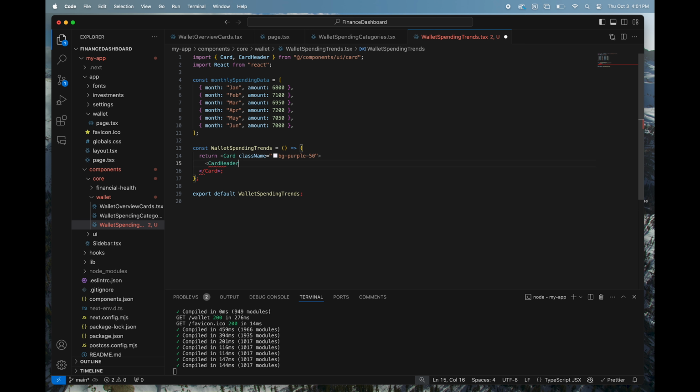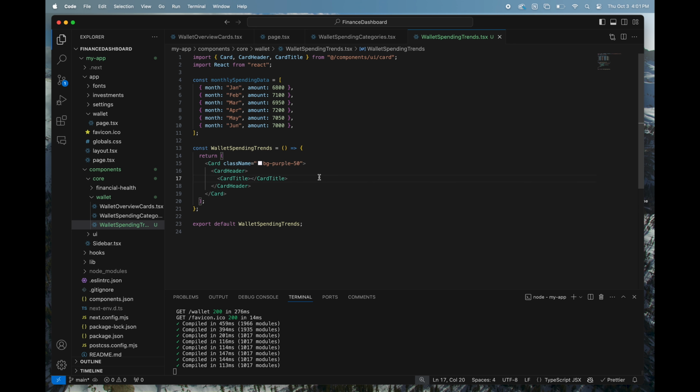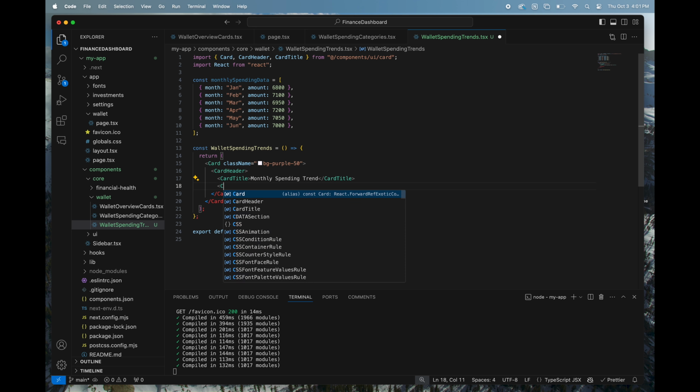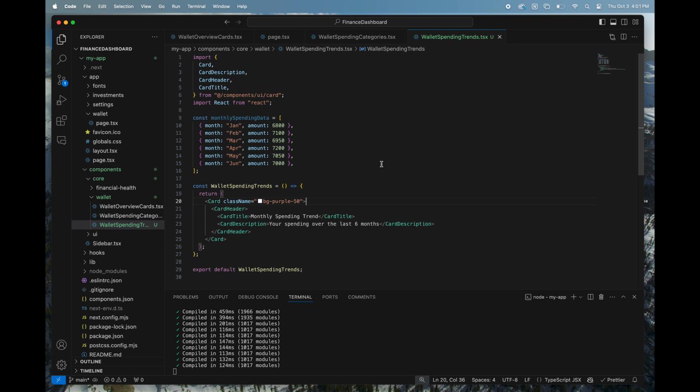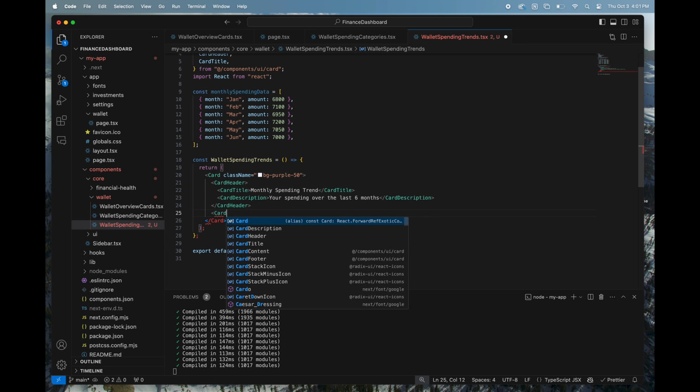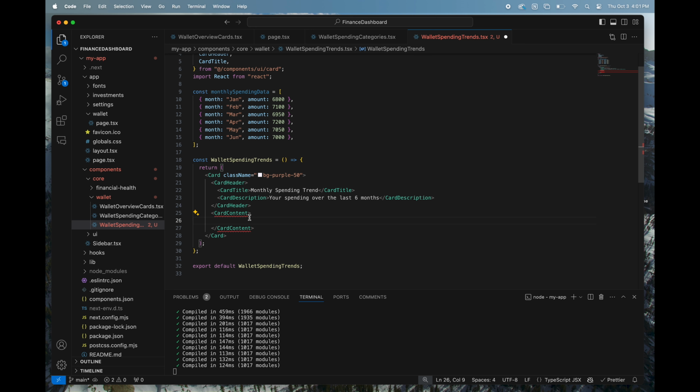And then in here, let's have a card header. And this will have a card title of Monthly Spending Trend. And a card description of Your spending over the last 6 months. And let's have a card content below here.